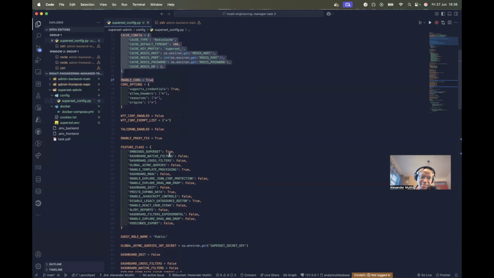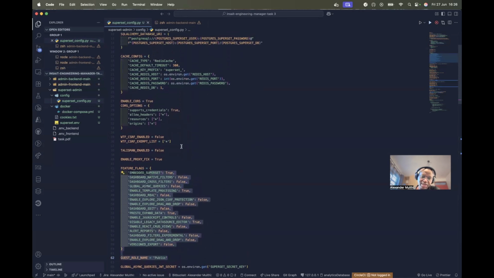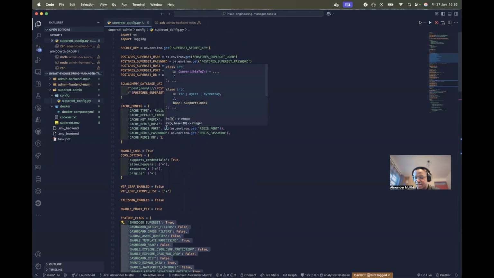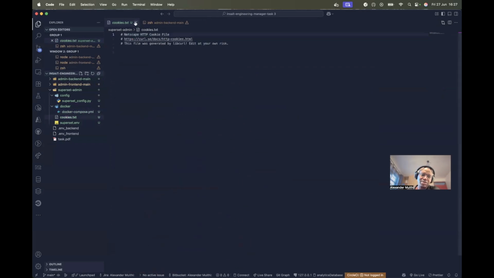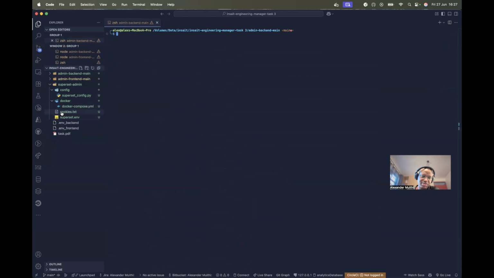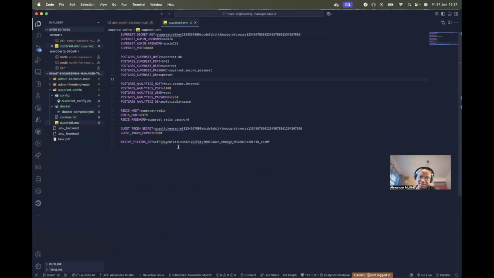For example, these flags are going to be there. We have been securing it first and also connecting it. Then we'll also be having the Docker image. Of course, there will be some little cookies there, but this is not very much needed. Then the superset environment will have everything that is needed.